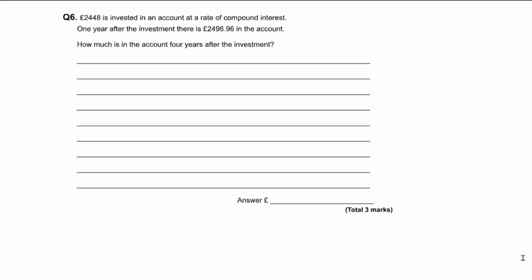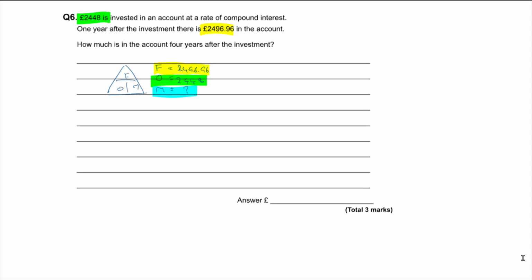First off, I need to work out the percentage change. So I'm going to do a normal percentage change first. So final original multiplier. Now it's the multiplier we're trying to find here, isn't it? That's the thing we don't know, and we need it for the second part of the question. So we're going to have to find that first using the final after the first year, which is 2,496.96. And then the original was that one there. That's how much money we started with, so that's 2,448.